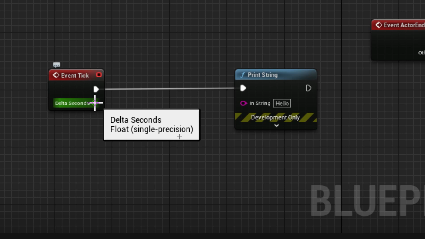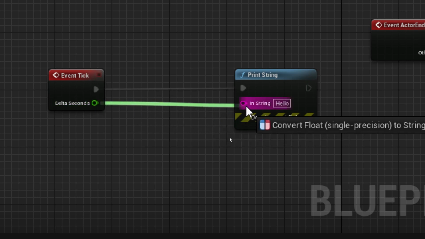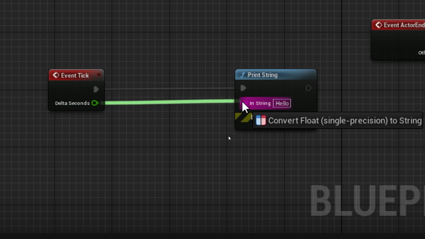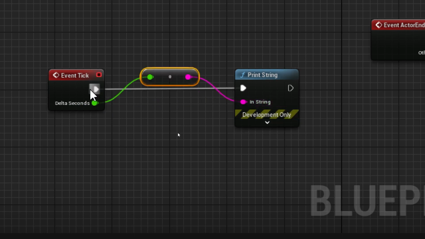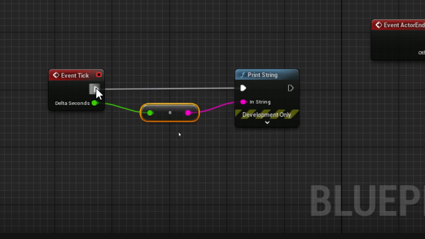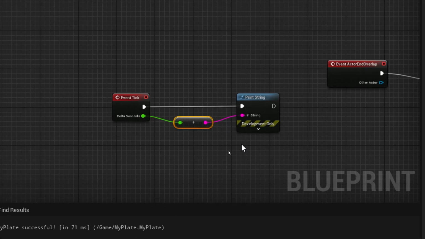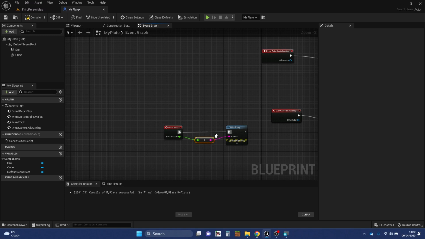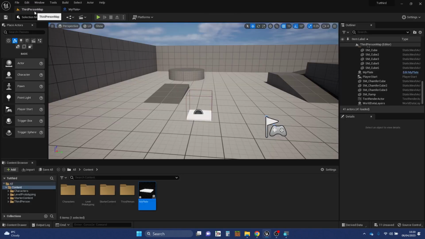So this is obviously, or hopefully, every time a fraction of a second. I'm going to drag off there and mouse over the in string. Now they're different colors, which means they're different data types, but it automatically gives a converter between the two. If an easy converter is possible, it will automatically plug it in for us. So I'm just going to zoom out again. There we go. To compile. I don't know if you want to predict in your head what's going to happen at this point when I press play.